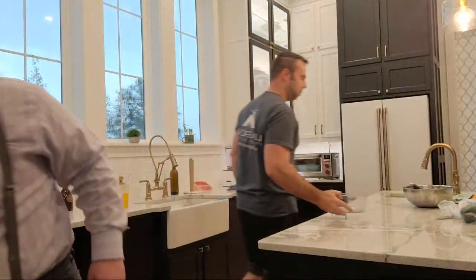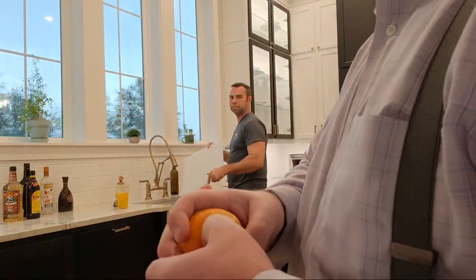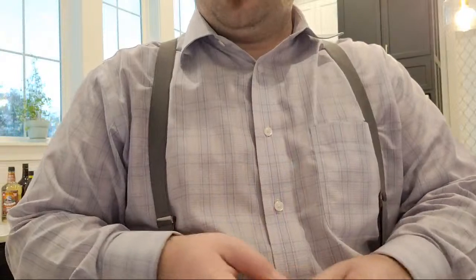And so these are Satsumas for those that don't know. So it's like a small orange. Is this clean? Yeah, he cleaned it, plus scrubbing. So this is a Satsuma. Like an orange, but not. One's from Louisiana, one's not.